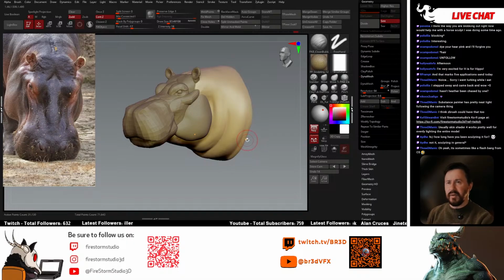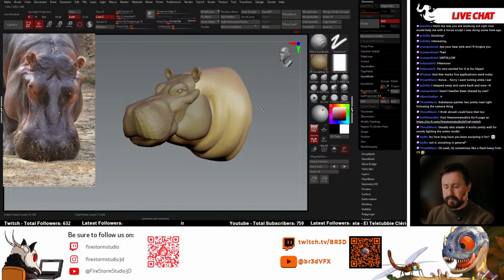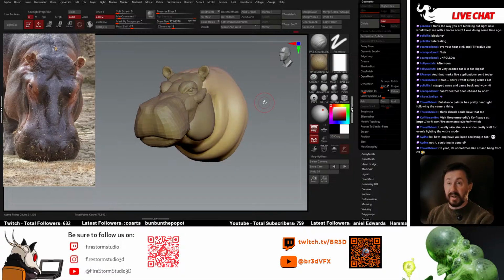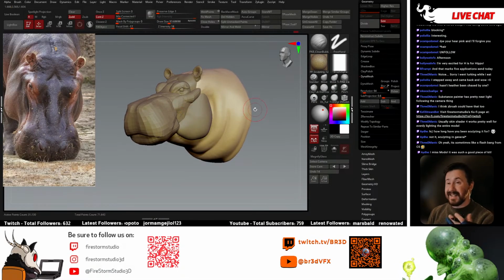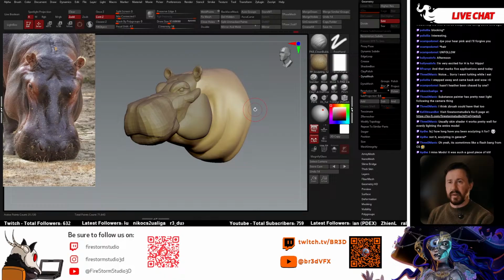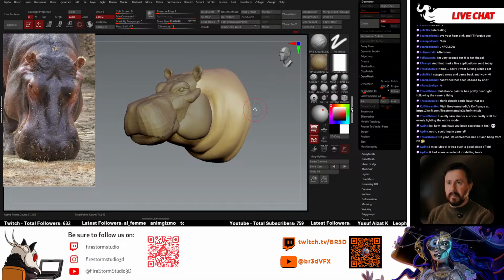I learned how to use it and then went away from it again and focused more on a software called Modo. Because there was a part during my career where I switched away completely from Maya and ZBrush into a piece of software called Modo, which at the time was owned by a company called Luxology. Then it was bought by the Foundry, and sadly it's been discontinued, which is a real shame because unfortunately after the Foundry bought it, it kind of got forgotten about. But Modo was a fantastic subdivision modeler, probably the best out there. And I would personally say it had the best modeling tool set of any software that was available.